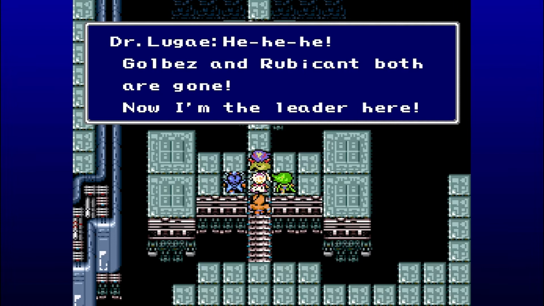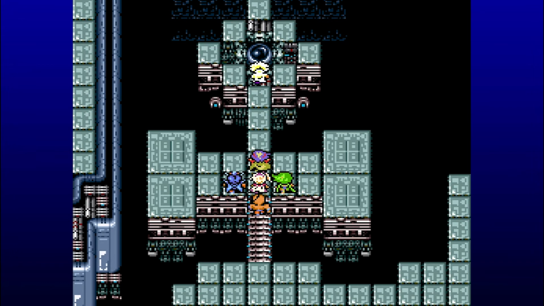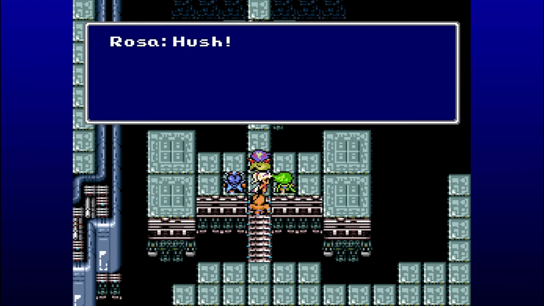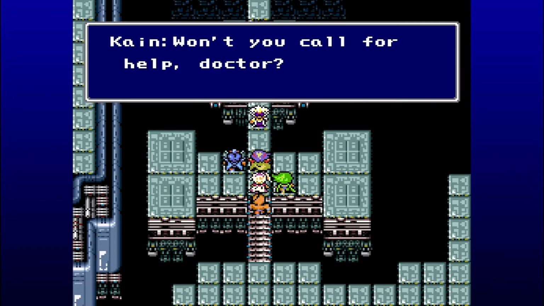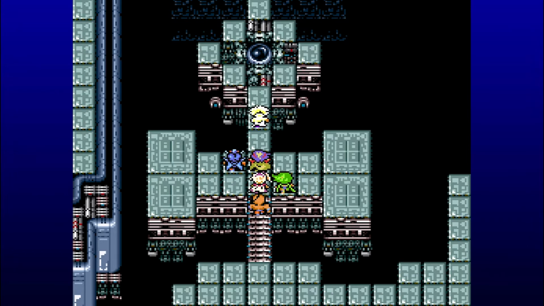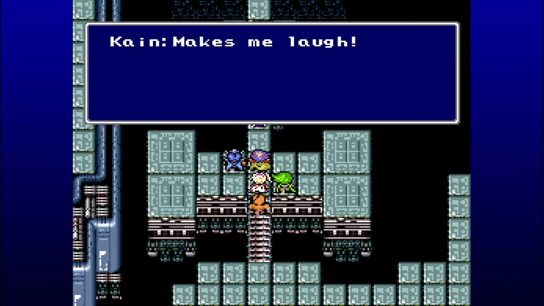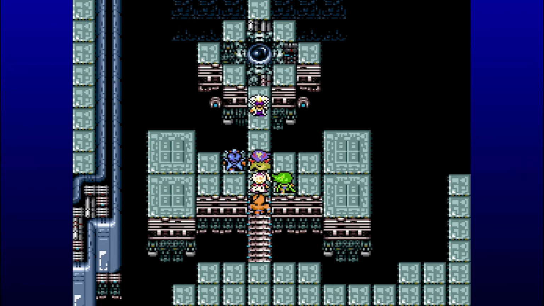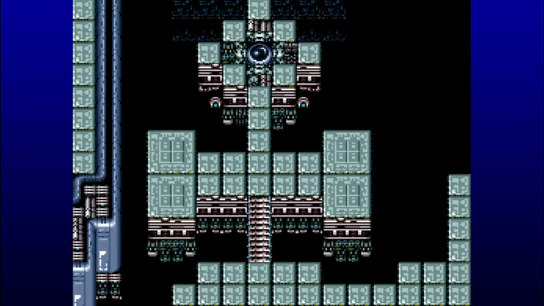A wizard. Hehehe, Golbez and Rubicante are both gone, now I'm the leader here. Weird guy. Hush. Who's there? You're telling me you didn't see us earlier? You really need glasses. Cecil! You know us? Don't you call for help, Doctor? Don't take me lightly or you'll get burned. Makes me laugh. Now face my beloved child, Balnab!